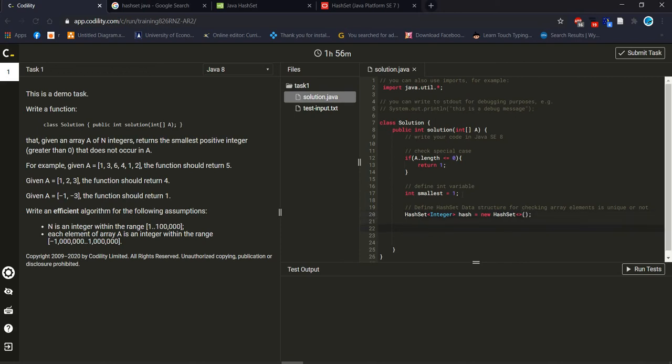After that we will use a for loop, and inside the for loop we will go through all array values and add them inside the HashSet for counting unique elements. Then define the for loop.